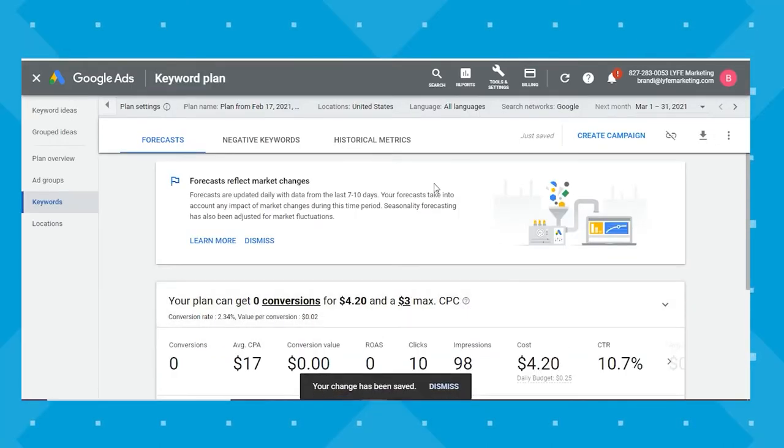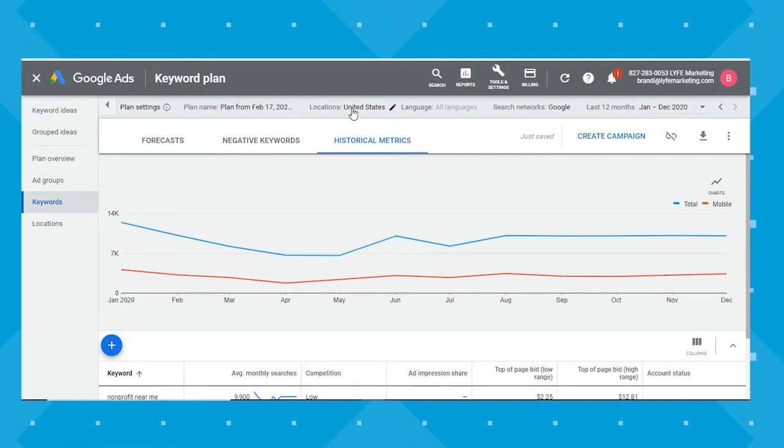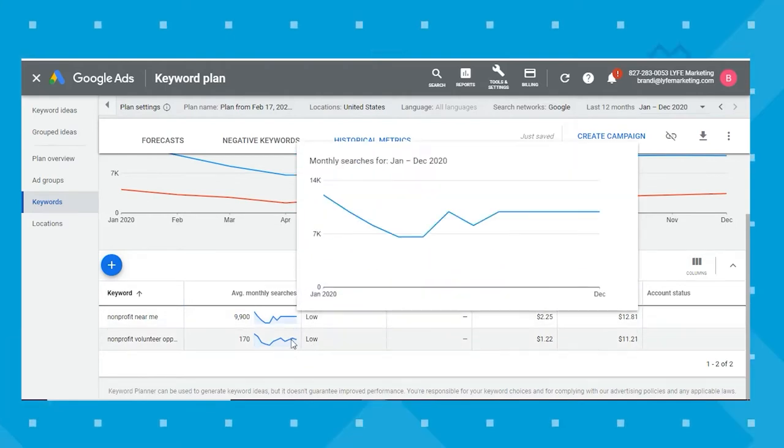You can change your settings around as well when you research. Here, I've got mine set to look at the amount of times these searches are happening within the United States, on Google, and in the last 12 months. You can see the monthly search volume here, and this will tell you if these keywords are worth ranking for or not.